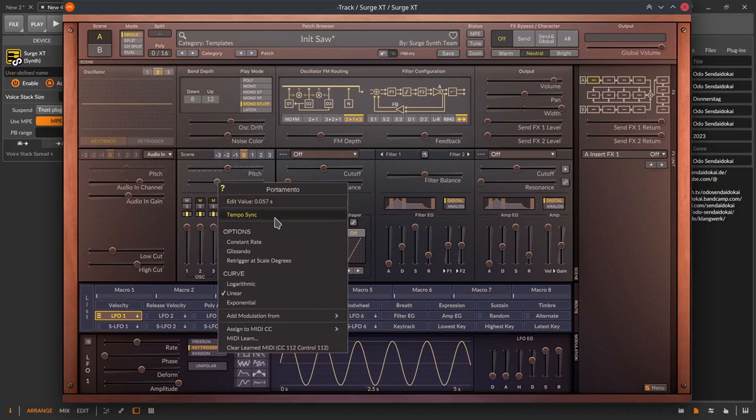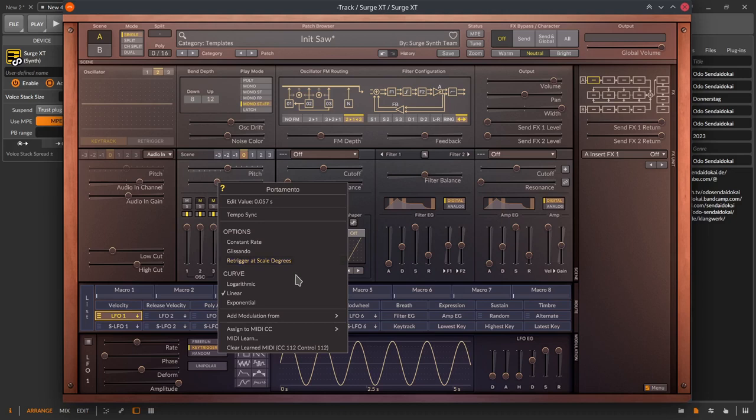The constant rate, if activated, defines the time according to a whole octave. Means, if you hold two notes in a distance of 2 octaves, the glide needs twice the time as if you would hold two notes in the distance of 1 octave. A glissando, that is a quantized glide to the steps of your scale, like stairs, or if you would play all, for example, half steps from the first to the second note. The retrigger at scale degree means that the envelope FEG and AEG will be retriggered after each quantized step. So it's a glissando with an envelope retrigger, and that is, by the way, sometimes a very nice effect.